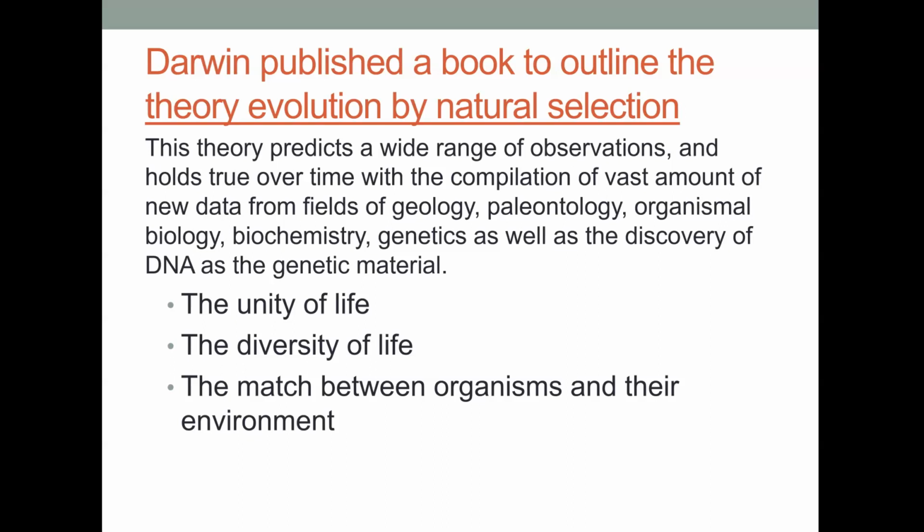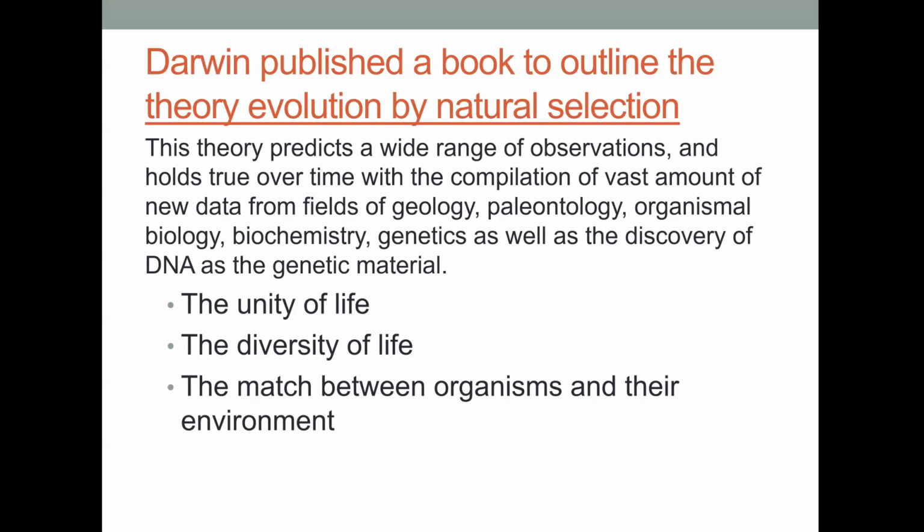Now, this was a big deal. This doesn't sound like a big deal to us. All of us kind of understand this at a very basic level. But this was a big deal to Darwin because he came from a very well-to-do British family. And at the time, society was much more religious, and the idea that God didn't make a perfect species and that we can change and it's really all left up to chance and nature was heretical at the time. So he came back, he wrote this book, and then he sat on it for, I want to say, close to 20 years.